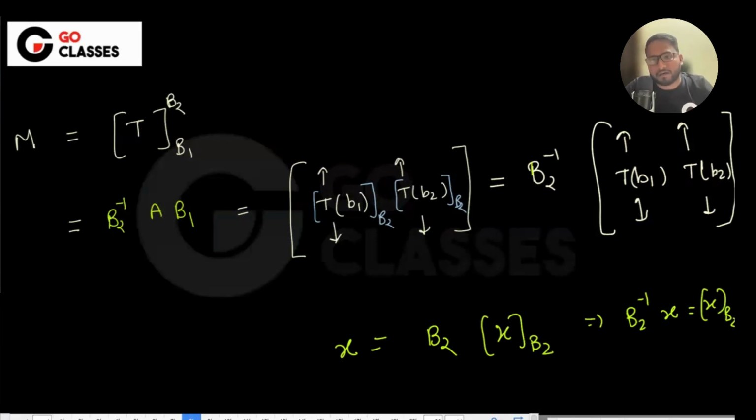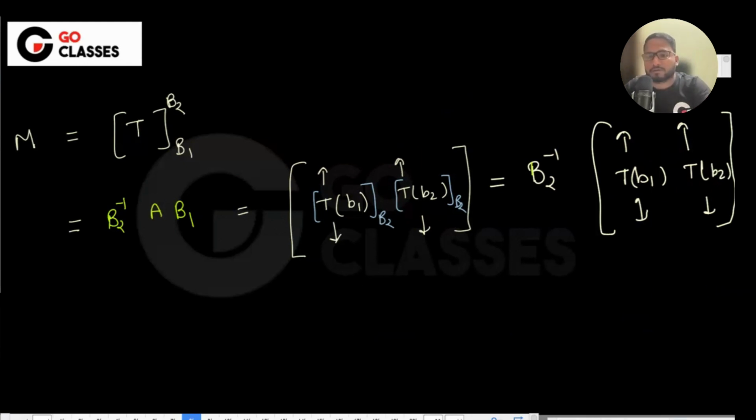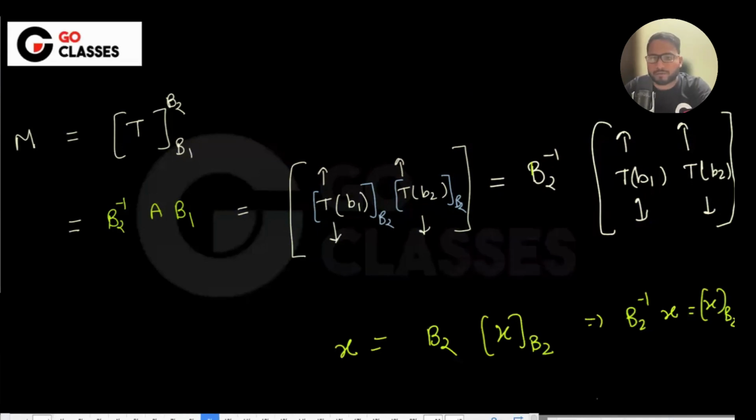Till now we have been doing this with just one vector. We have been doing it like this, B2 inverse x. Now I'm just showing multiple vectors at a time, instead of just saying B2 inverse x. If you want, I can break it, but I thought you could catch it in a second. Let me go to the next page. So if you want, I can write it in two steps.